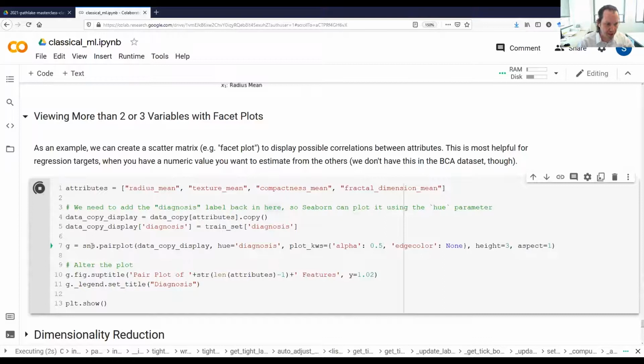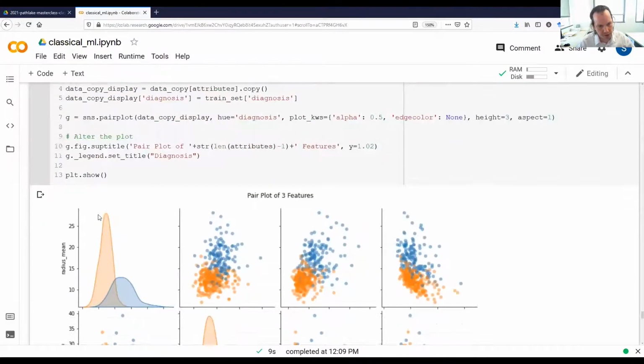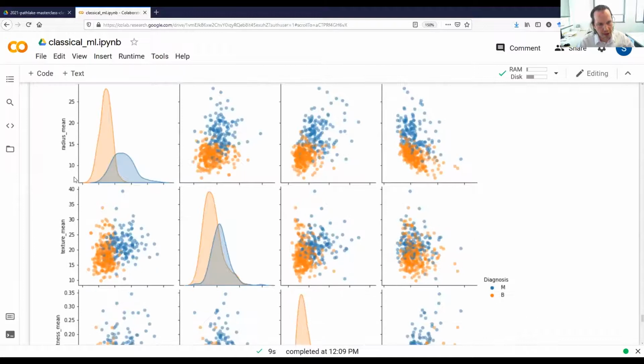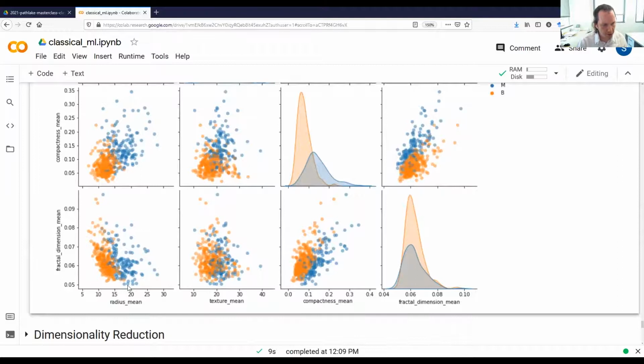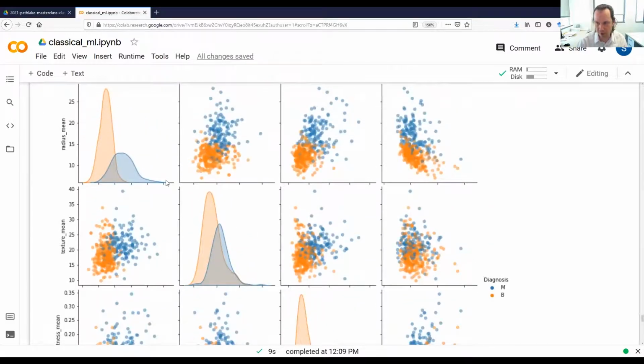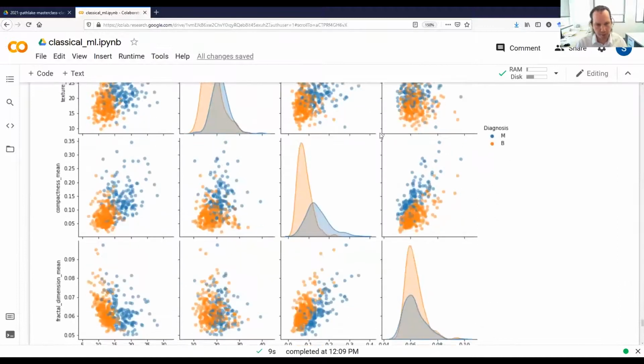And this is something that's provided by a different library called Seaborn, which gives you this pair plot distribution. So here you could look at each of these. I'm just going to go down here. Each of these plots corresponds to a different pairwise comparison between feature A on the y-axis and feature B on the x-axis. And then instead of plotting a feature with itself, which would just be a straight line, it plots out the histogram of that feature or the PDF of that feature. So you can start to pick out different feature combinations that you think might be useful for your classification problem.